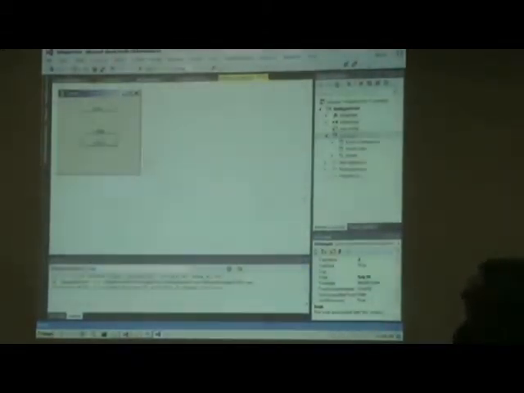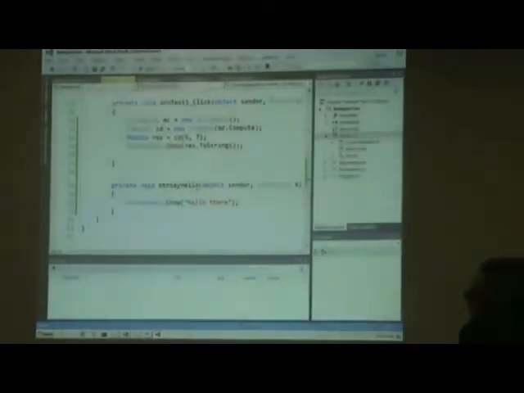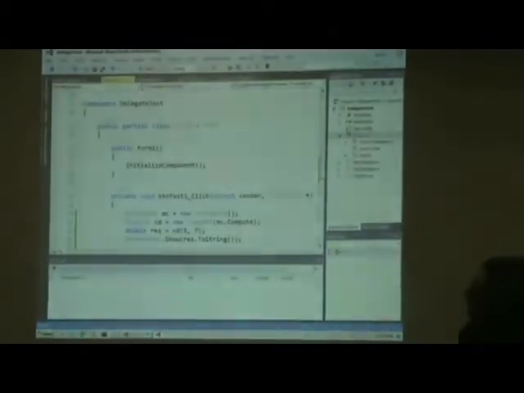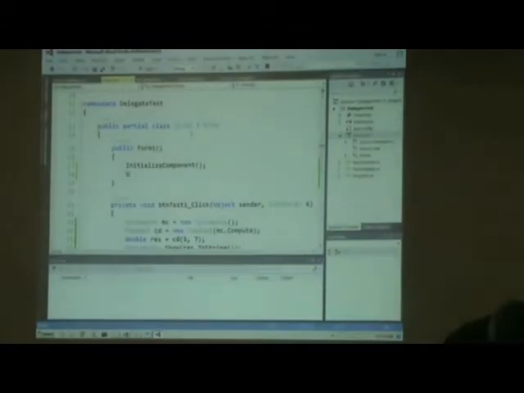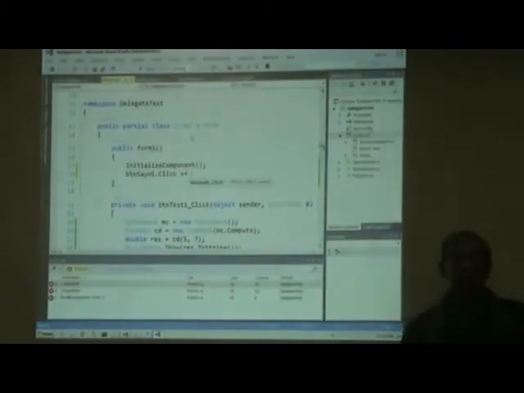So if I right click on the form and view code. Okay, so this is the form1.cs, not the designer. Okay, and let me locate the constructor. So do you see the InitializeComponent, right? So now what I'll do is I will say btn say hi dot click plus equal to, this is how we tie it to an event handler, right?